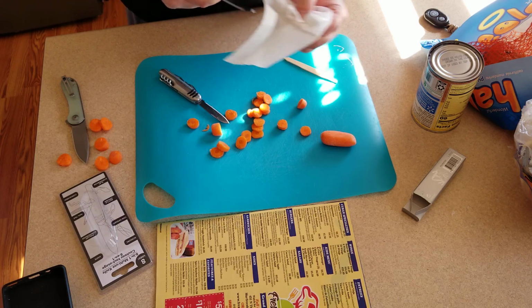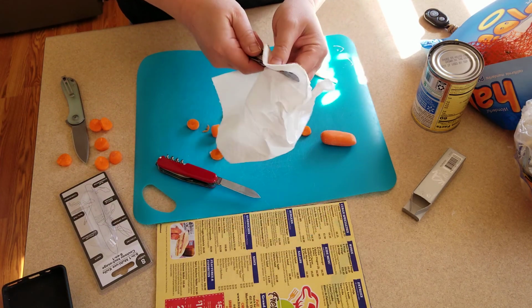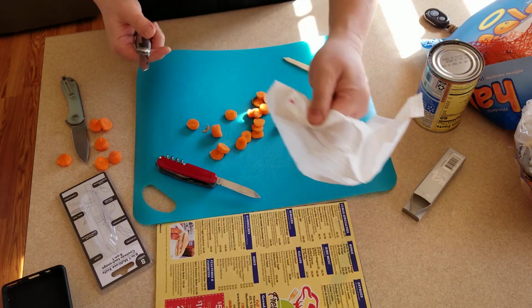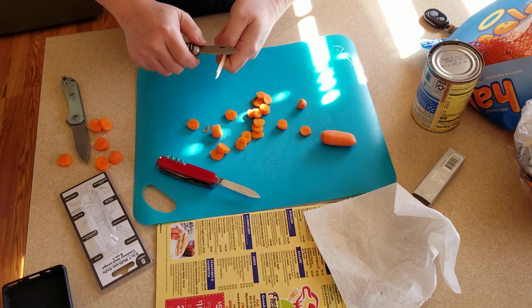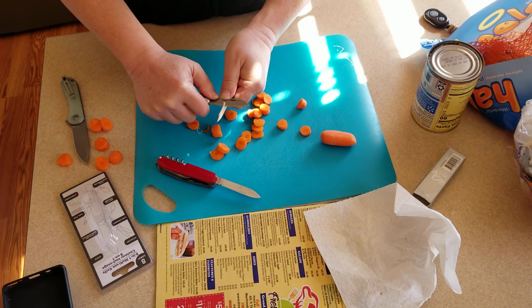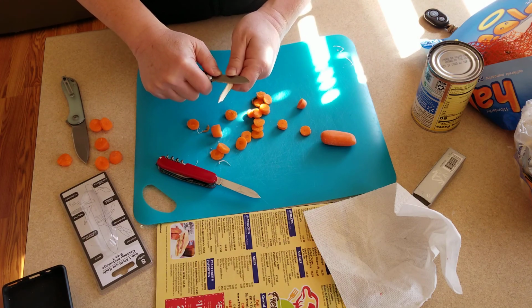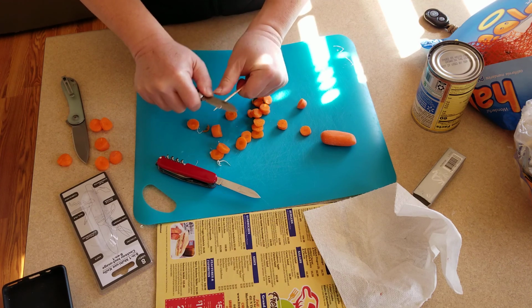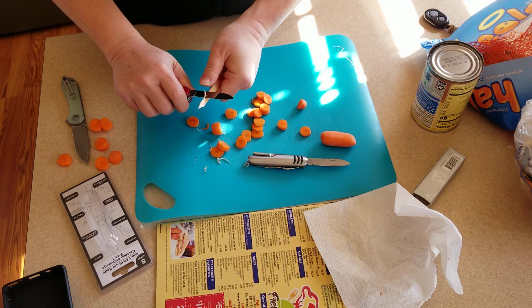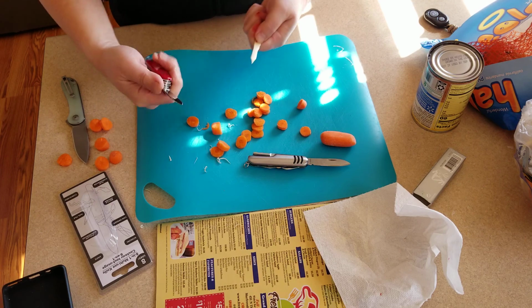Trying to clean off the thing here, and I cut myself. No threat of cutting yourself on the dollar store blade for sure. As you can see, the true blood there. Let's see if I could cut this popsicle stick. It seems to actually feather the popsicle stick pretty decently. Victorinox. Yep.